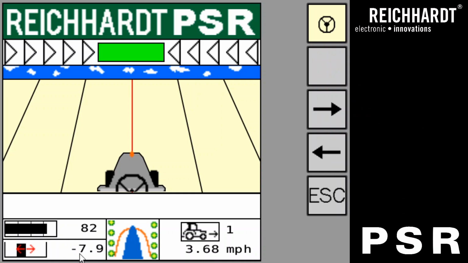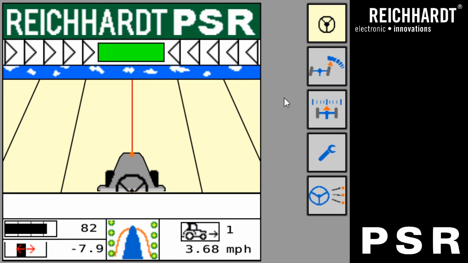One important thing to note is that this value is not a numerical measurement. So when it says minus 7.9, it's not moving you 7.9 inches or centimeters to the left. It is shifting our system an increment in terms of our calculations. So depending on what you're working with and how our system's set up, maybe a minus 7.9 may only move you an inch or less than an inch in some cases.